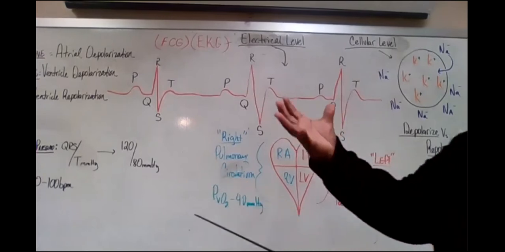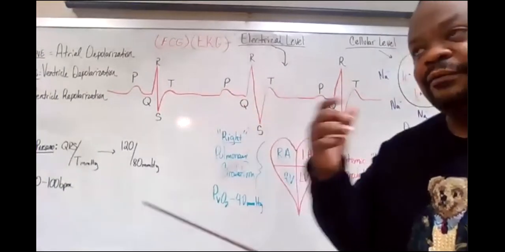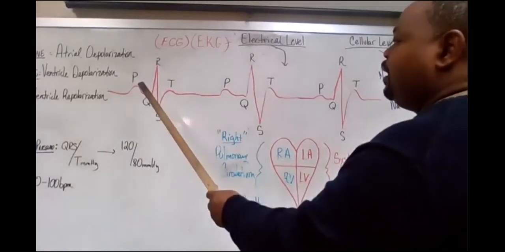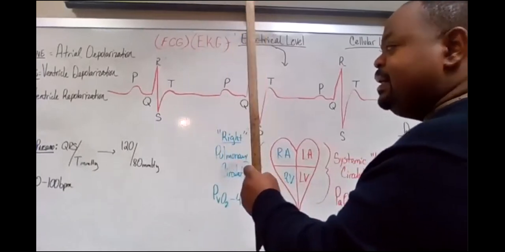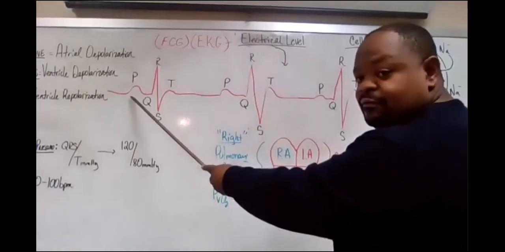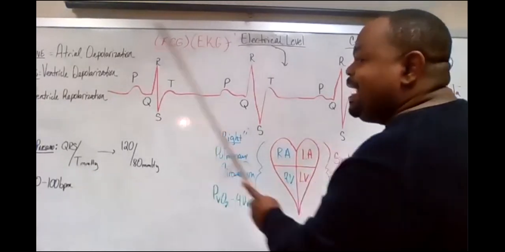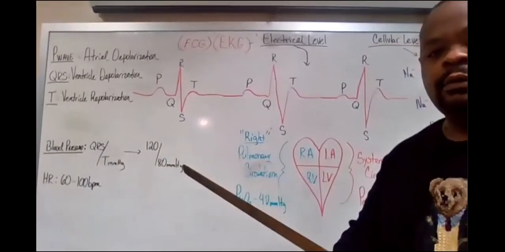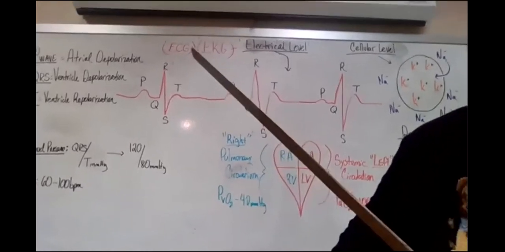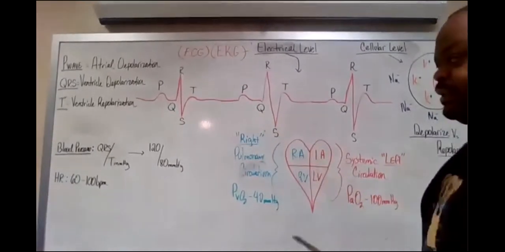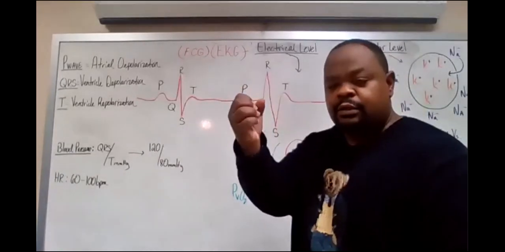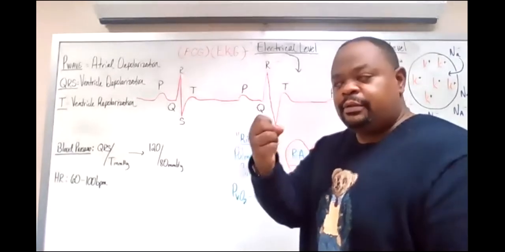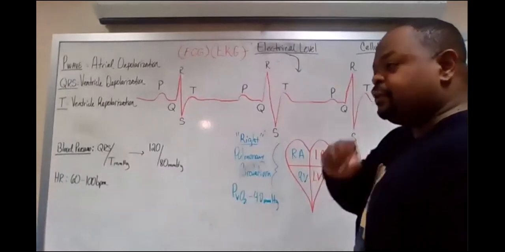So we talked about how the heart does its thing. It squeezes, squeezes, squeezes. That's the physical level. Then we have to talk about the electrical level, those SA node, AV node, all of that. And what happens is the P wave. The P wave represents atrial depolarization. That's when the atria squeeze, and then the ventricle squeezes. That's that lub dub, lub dub, lub dub, right? The atrial squeeze and then the ventricle squeezes.